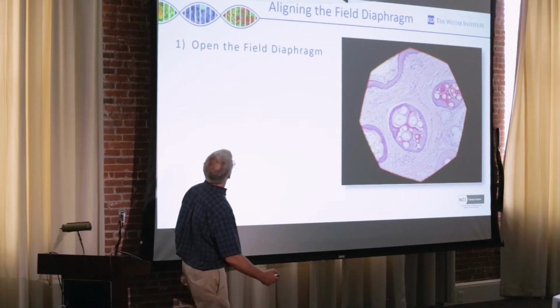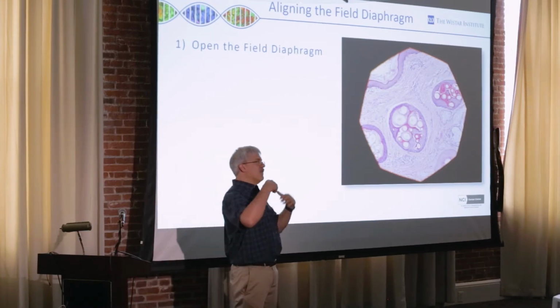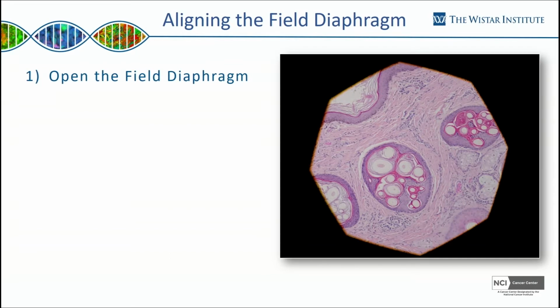So this is how it works. You put your slide on and focus on your sample, right? We opened the field diaphragm to begin with. We have our specimen in focus when we're looking through the microscope. And we're going to take the field diaphragm and close it down. Now, if it's not in the right place, it's going to be blurry. If it's not centered, it's going to be off to the side. So we close down the field diaphragm until we see basically a circle of light and dark around the outside. Then we have to focus the condenser to get the edges of this sharp.